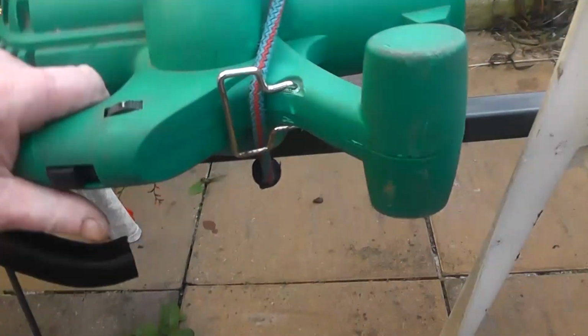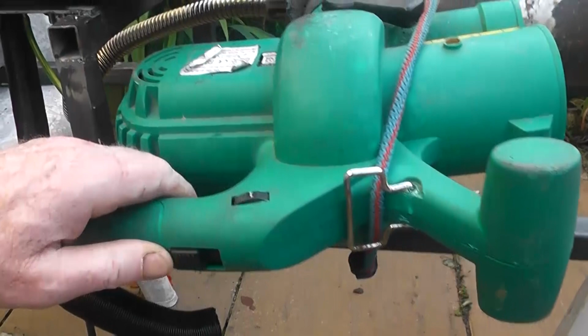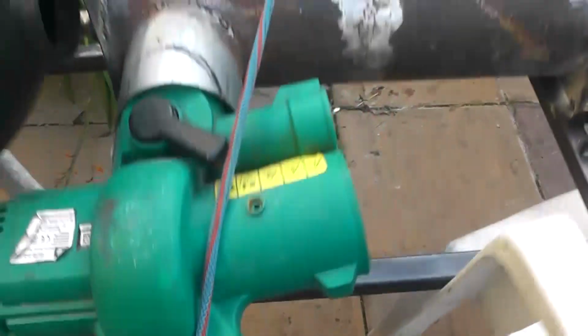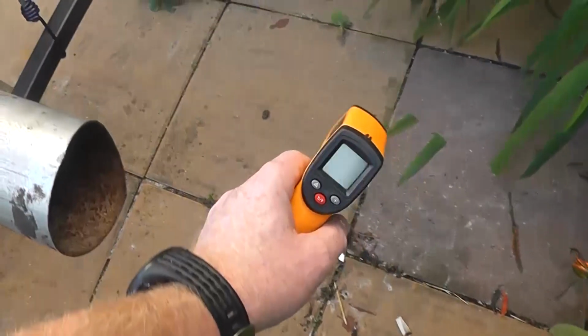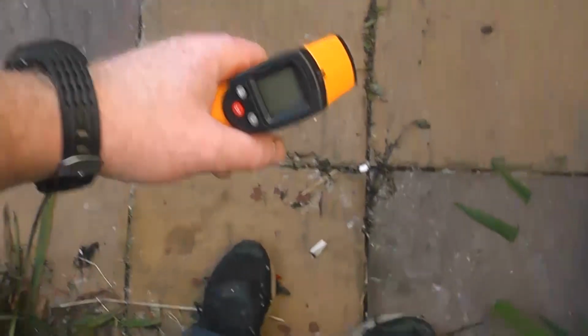Okay. I got this held on with a little cord, so I hope it'll stay there. Oh, that's tight. Oh, hey. So we got hot air out of that. Let's see what we got from the other side. Oh, we got nice warm air there. Temperature. So now let's see what we got there.